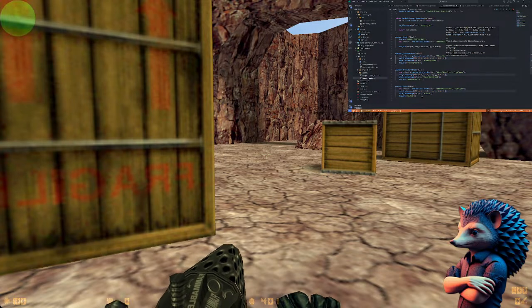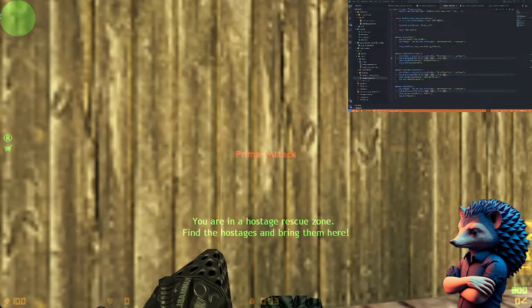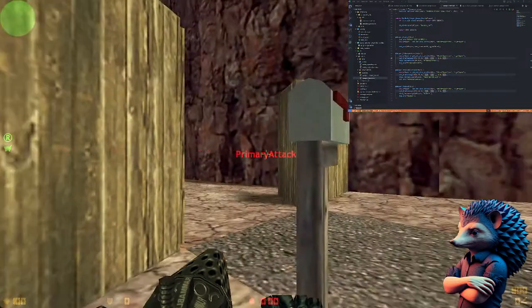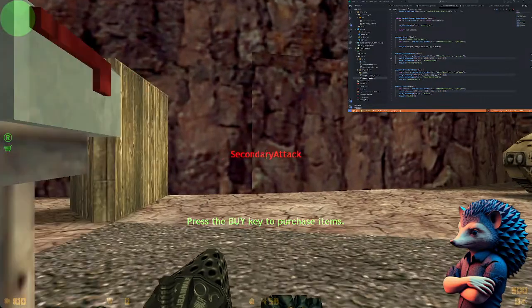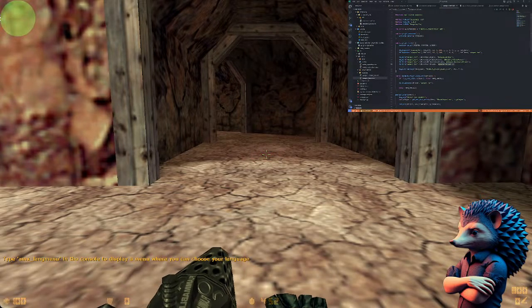We can leave it. Okay, that's actually looking good. Okay, cool. That's working. Yeah, that's good. So we already implemented this for the hook.